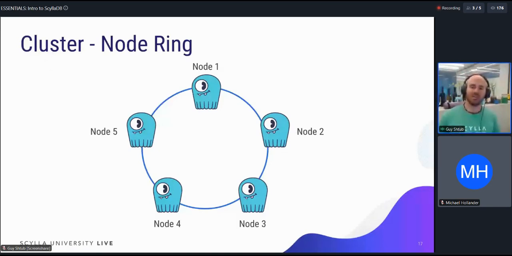And you can look at sizing. I'm not sure, but it might be covered in the advanced track in the last talk. But if not, there's information about it on ScyllaDB University. And in the cluster, in the node ring, as I mentioned, all nodes are created equal, and they communicate between themselves in a peer-to-peer fashion, okay? And that again means that there's no single point of failure, goes together with high availability.